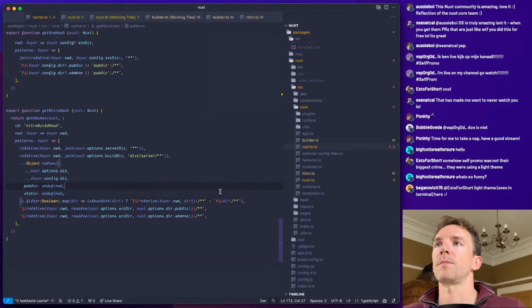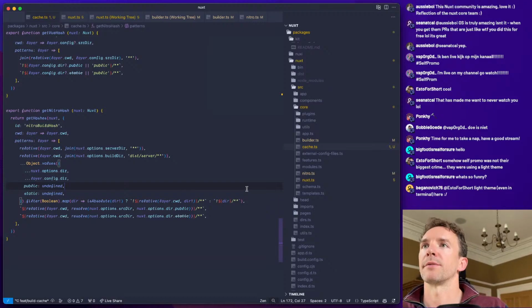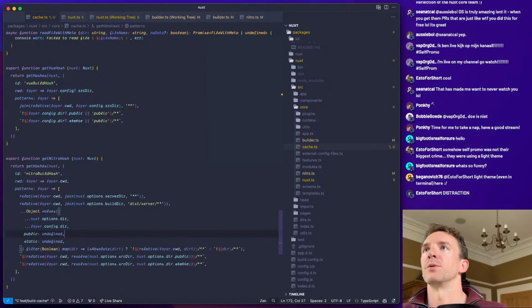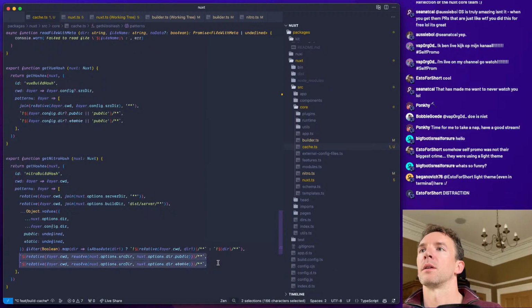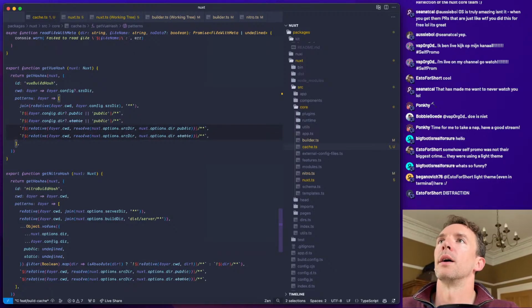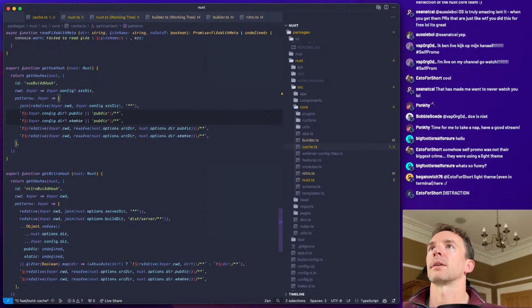Okay. So that's probably correct for that. Everything else is already relativized. And we also need to do the same for this bit here. So these should be the not and the not. Layer WD, and then resolve source to public and static.